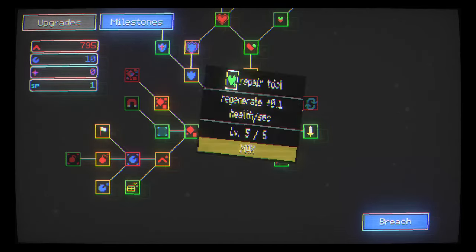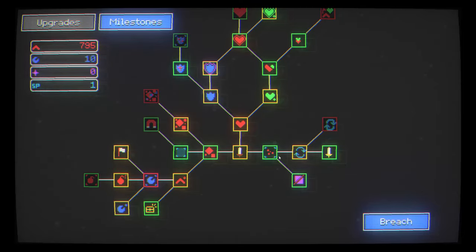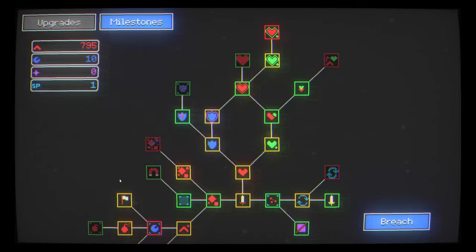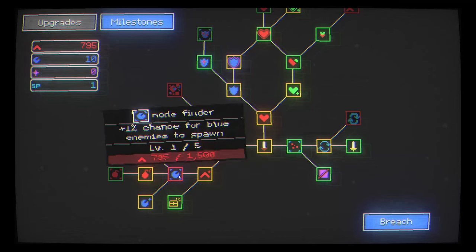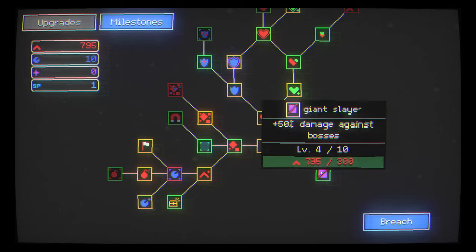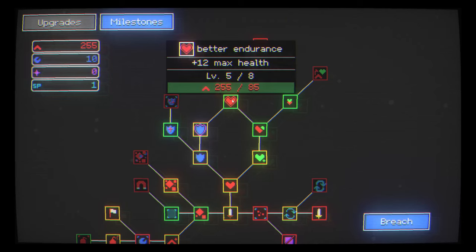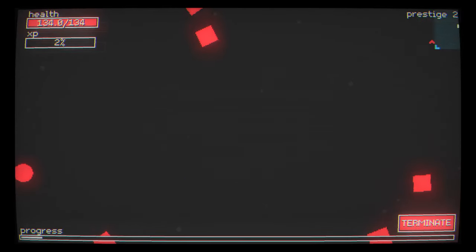What was the next SP I was going to spend? I can't remember. Was there one? Oh, I thought there was. Okay. Damage then, please. Bit more max health as well. Oh, should I go for the bomb first?